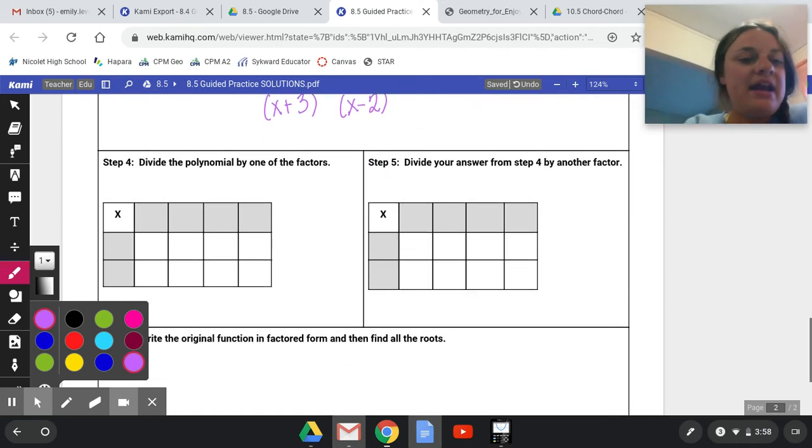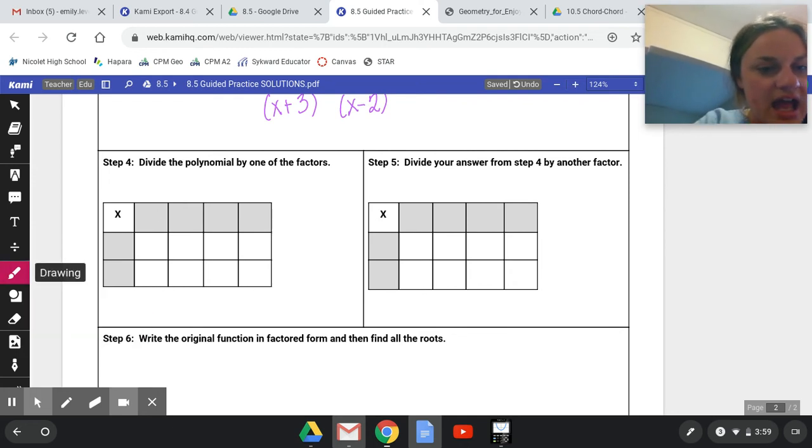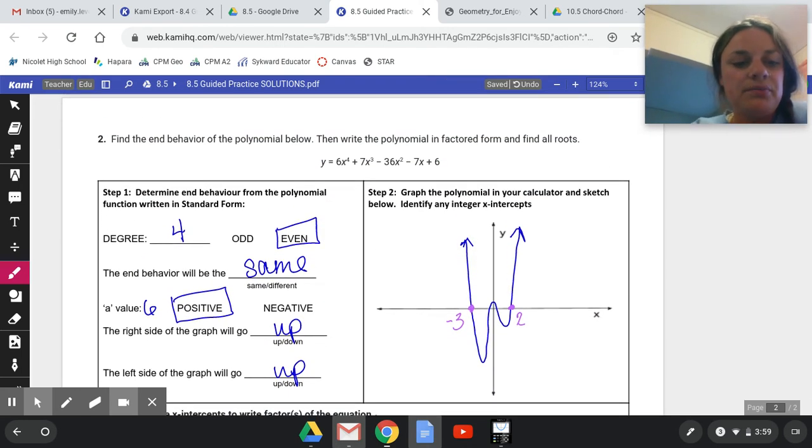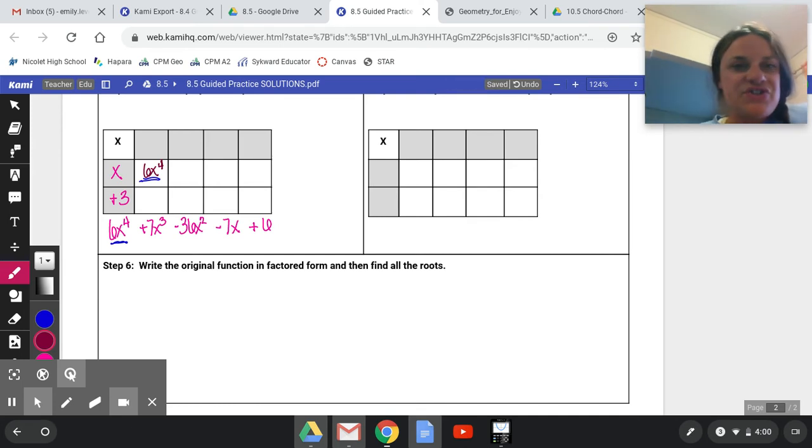Now I'm going to go ahead and divide using PolyDoku. So let's start by setting myself up. I'm going to use x plus 3, and then I'm going to write out this full polynomial right below. I got you started here. I wrote in the full polynomial along the bottom, and I wrote in that first term there. What I want you guys to do right now, pause the video, see if you can do this on your own. I think you guys can, right?